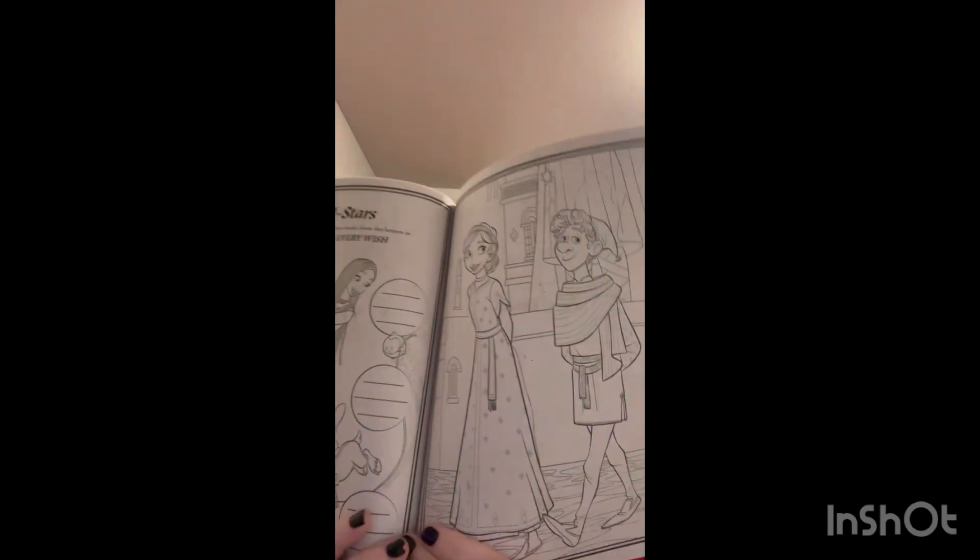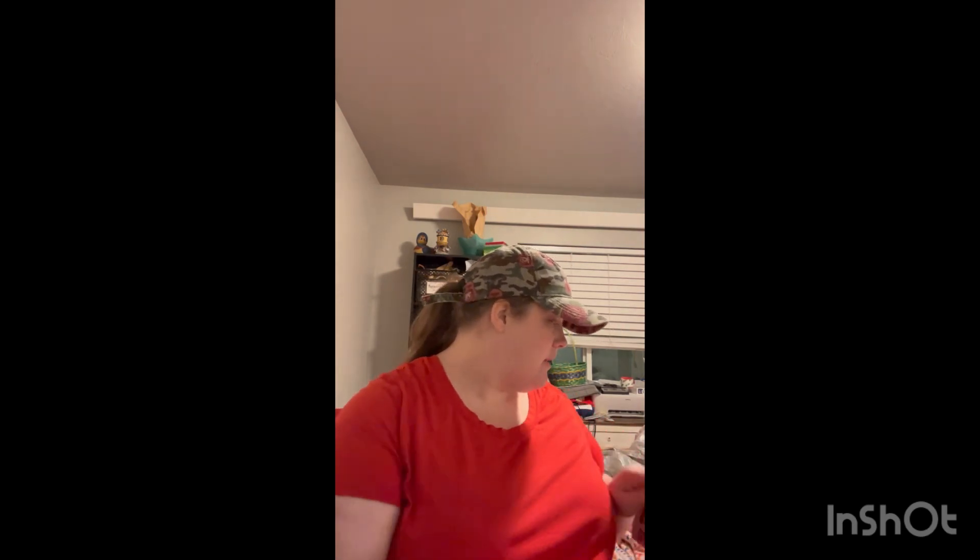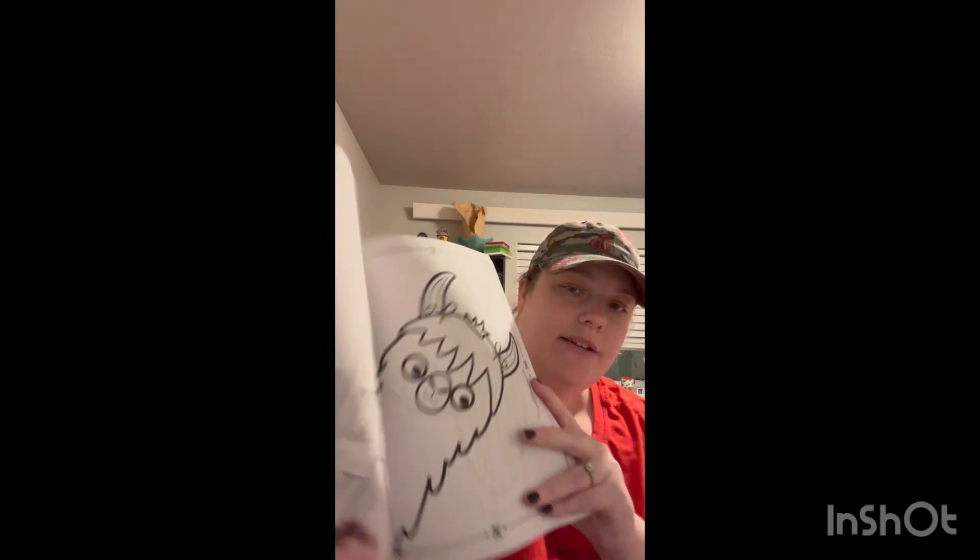I got it mostly for my youngest, but both kids can color in it, and it's just awesome when you find coloring books like that. Then I found this one — No Problem Llama. This is kind of cool because this one comes with tattoos. Not even stickers — tattoos. They're right here, see? And it's just a fun activity book with some easy, cute pictures for my youngest to color.